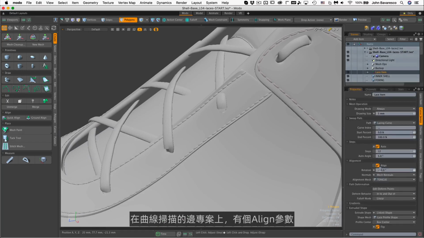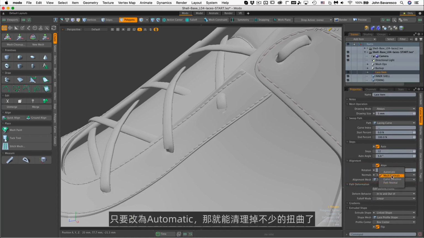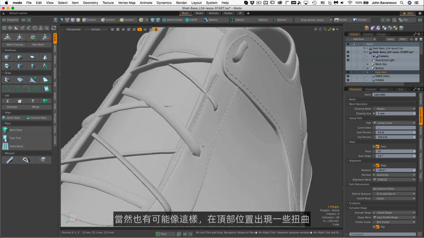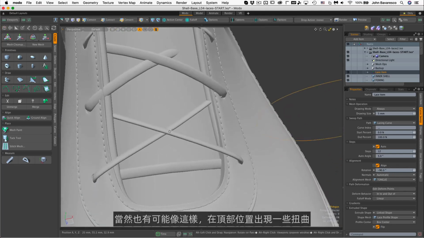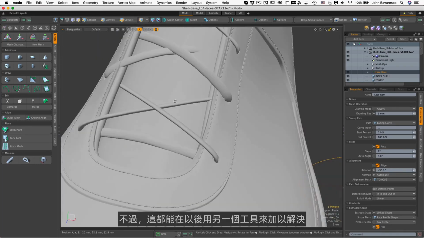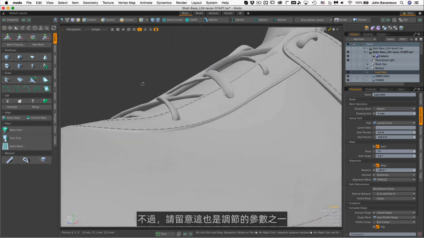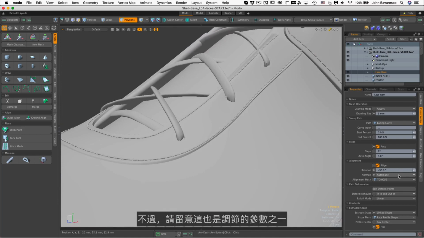Where it says align, we can change how it's aligned to the normals. If you go to automatic, sometimes that will clean up a lot of the twisting, but you might get some twisting along the top like we've got here. We can fix that later on with another tool, but just be aware that that does affect it.